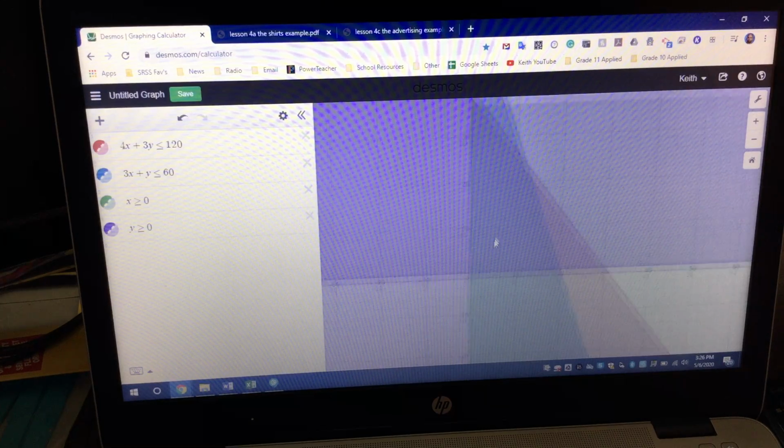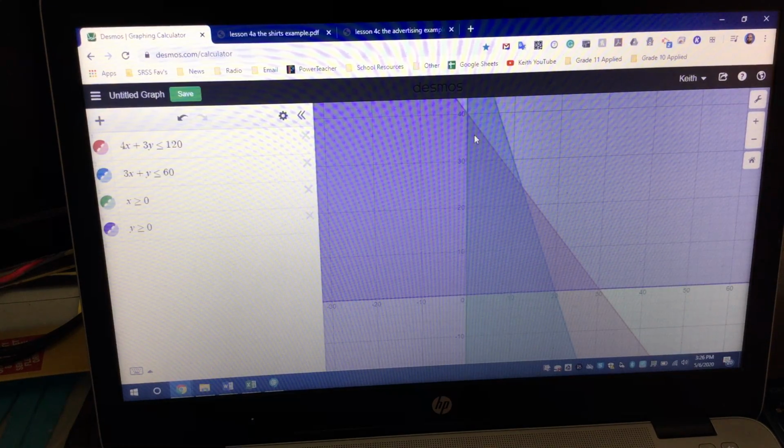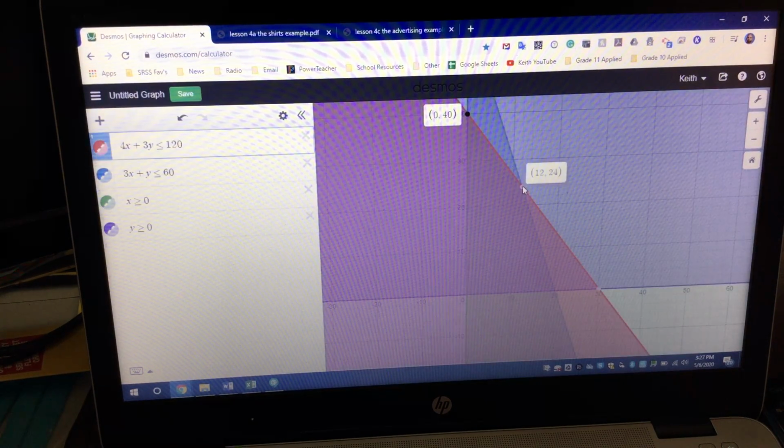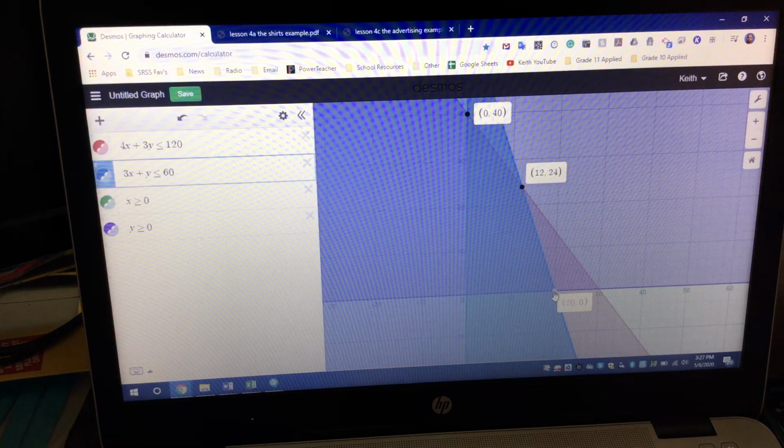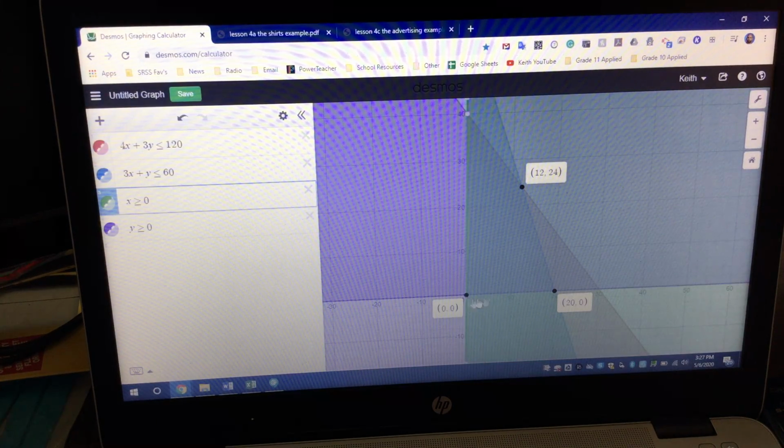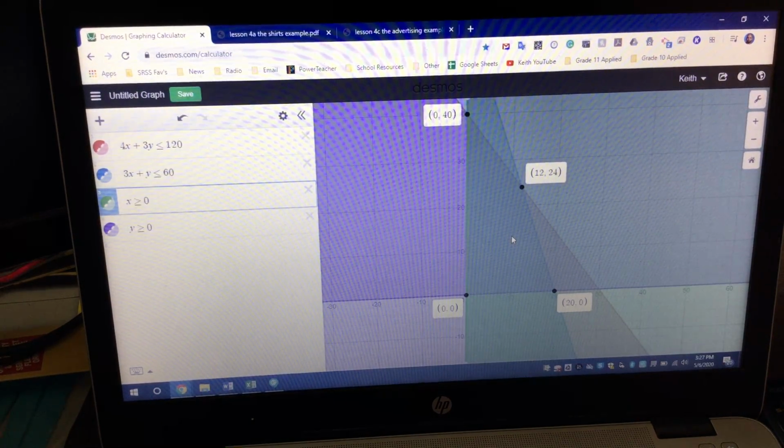Now you'll notice here, this region right here is the darkest region right there. Okay, so it's not a triangle, and I'm sorry if it's a little bit dirty on your screens there, but this area right here, and I'm just going to pick up some points that go around it. There we go, that one, and this one right there. There we go. Okay, those 4 points make up this area, which is the darkest shaded region, which is our solution region. Any point inside of here is going to make this whole thing work.